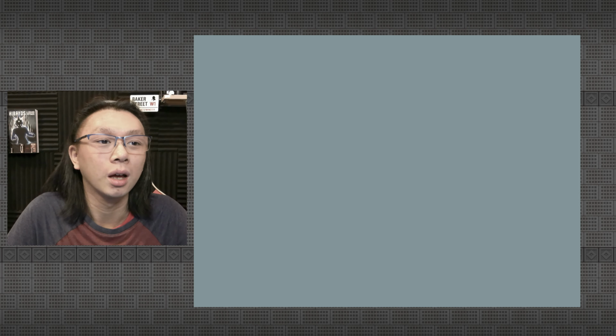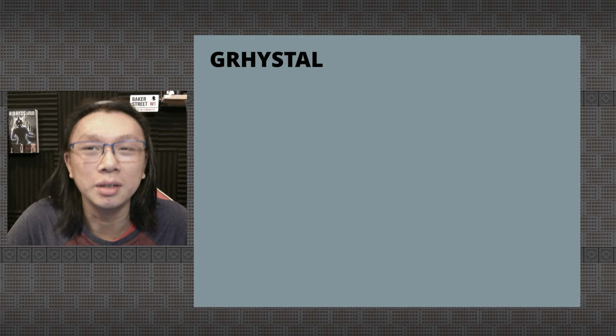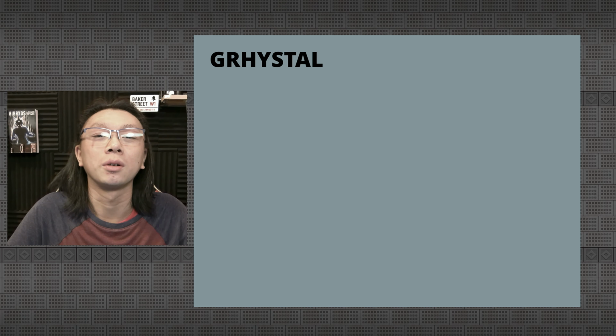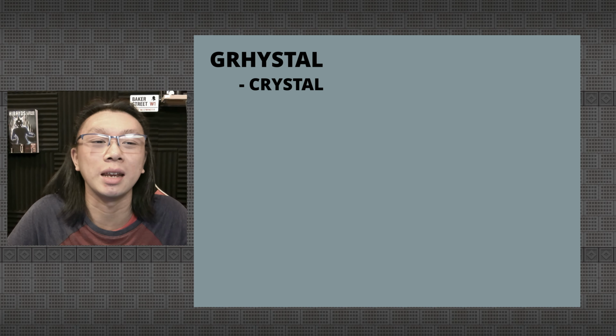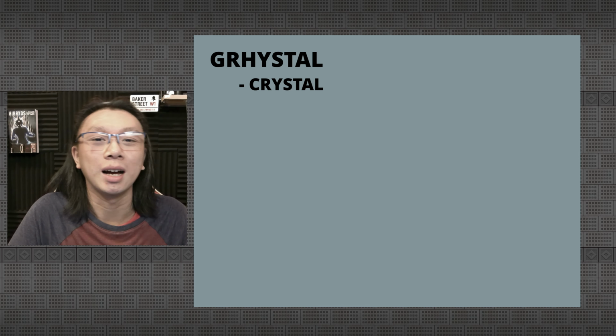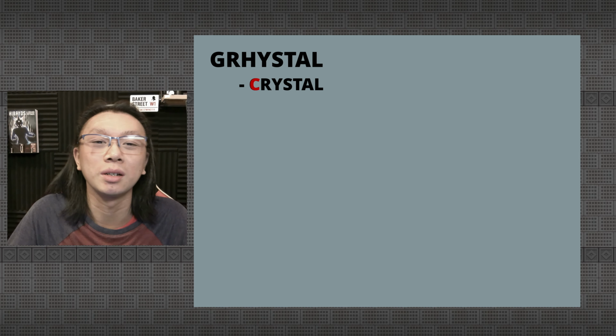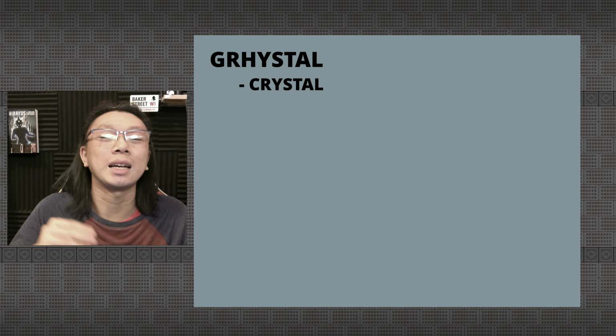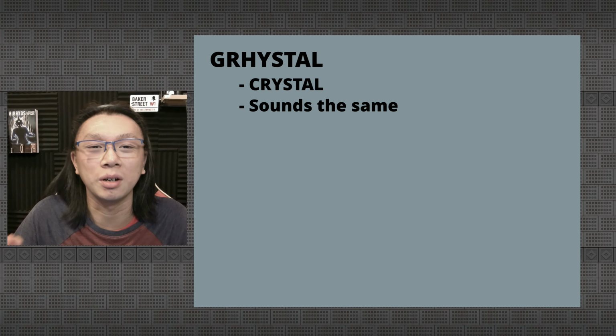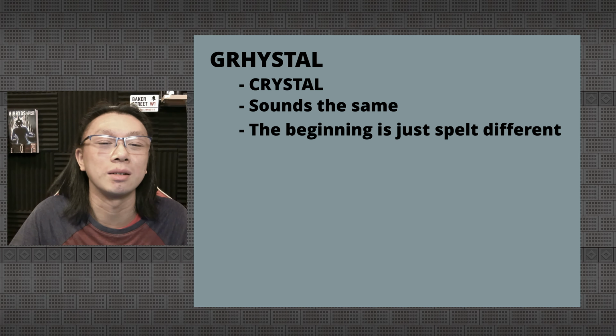So, wordplay and rhymes are pretty cool to make when it comes to custom ideas and names, and I have some examples here on the screen that I want to share. So, let's go back into canvas mode real quick. So, this word that I just made up is from the word crystal. It's a play on words and it's pretty snazzy, right? I just took off that C in the beginning and replaced it with G and H. It sounds like crystal because of the end, but the beginning is entirely different.